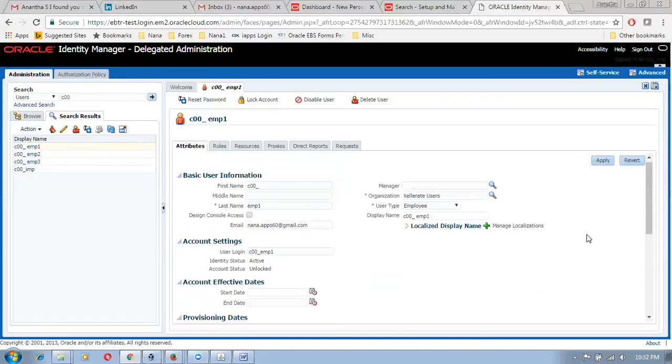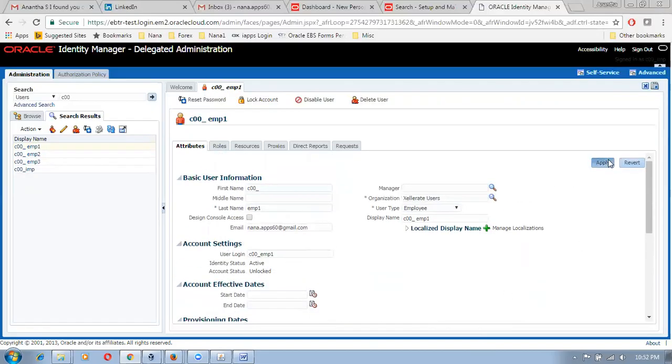And then here, I've given a click on apply, by which in the attributes region, I made some changes. Email, username, I've changed. And then click on apply. So you can now see some more. Click on roles. I'm going to give a role now. I'm now going to log in only as C00_EMP1 from now onwards. I will not log in with the EMP at all. I will not do every activity only with this now.